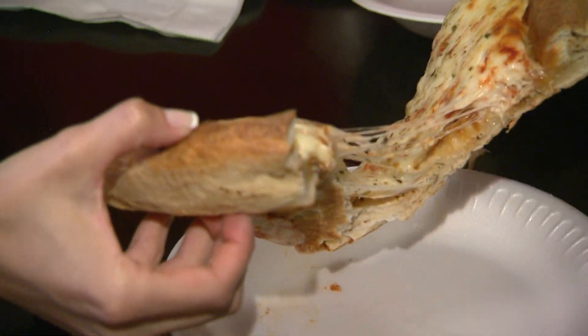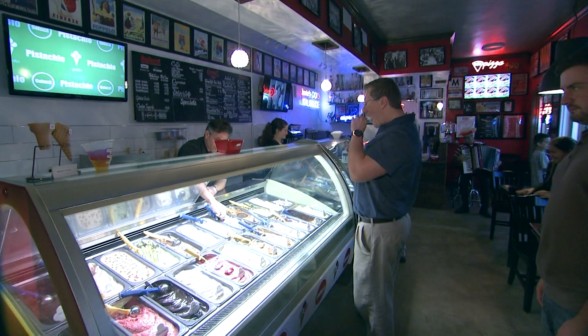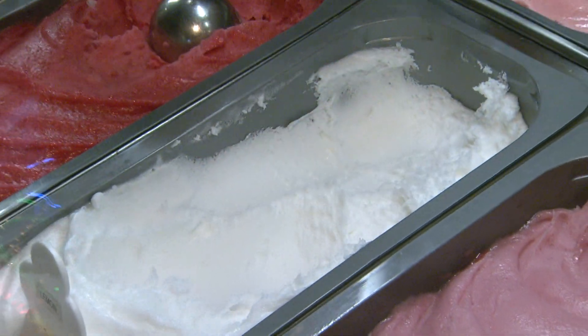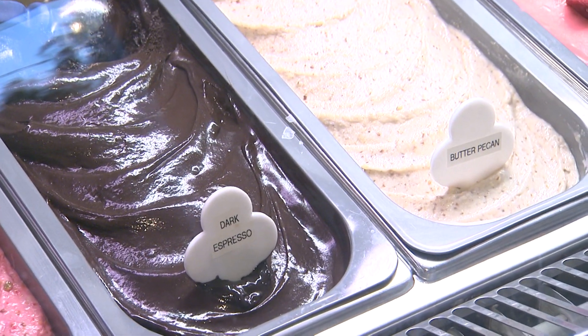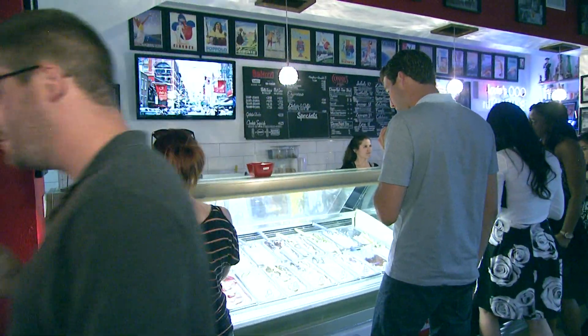You can't have your dessert until you eat your pizza. Let me try the black cherry — that almost tastes like cotton candy, it's like being a 12-year-old kid. We've been making ice cream in our family since 1953, but we've been here in the Heights since 2014. We make all the gelato behind the counter in small batches. If you're eating lemon, it's gonna taste like lemon; if you're eating birthday cake, it's gonna taste like birthday cake. Whatever it is, it's gonna be about 70% denser than your average American-style ice cream.